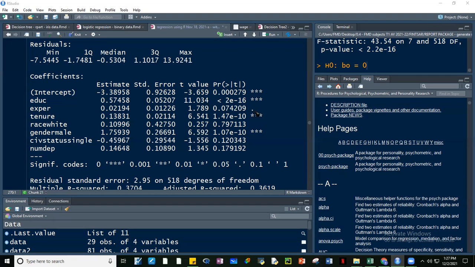Ito significant at ano nga pala ibig sabihin, guys, ng dot dito? Okay, dito nyo tingnan, dot. Okay, ito yun. Significance level is at 0.1. Okay, pag tatlong zero, tatlong asterisk, then it's significant at the 0.001 or 0.1% level of significance.